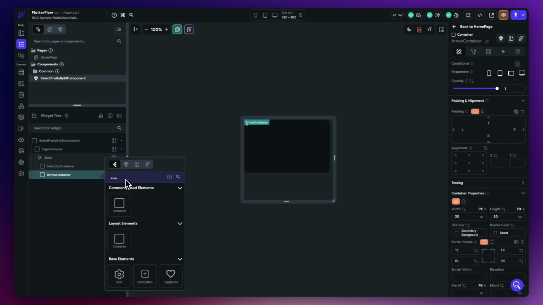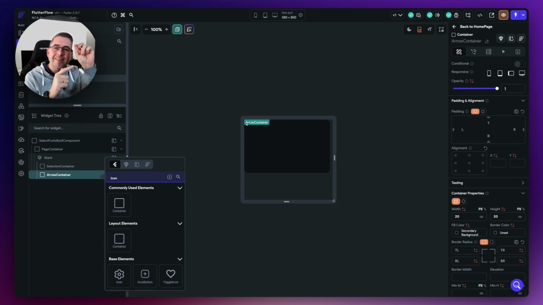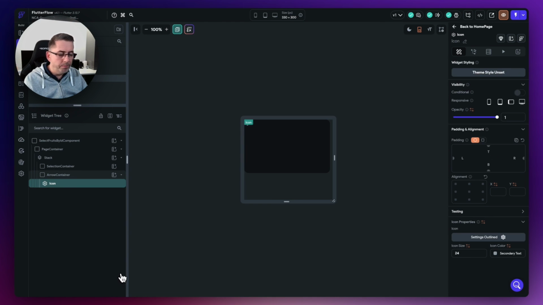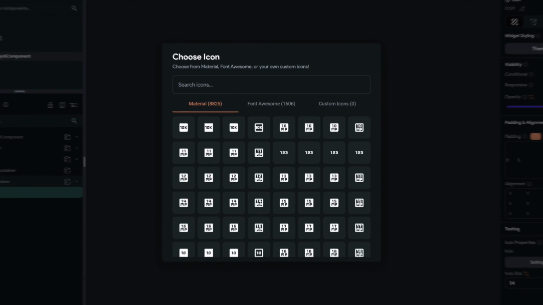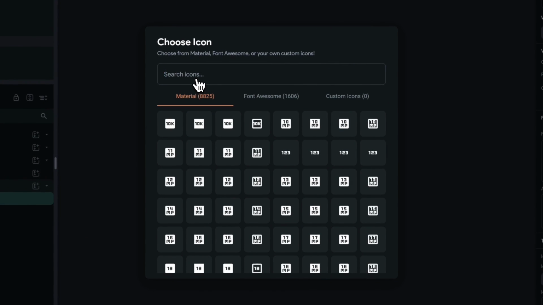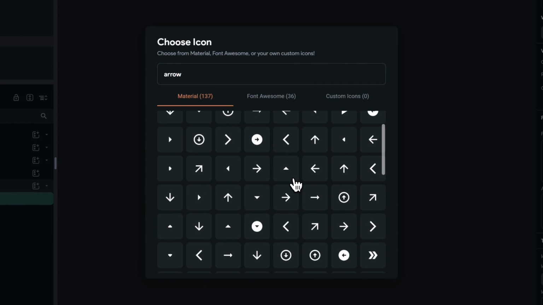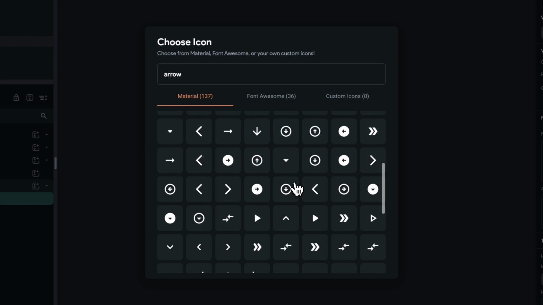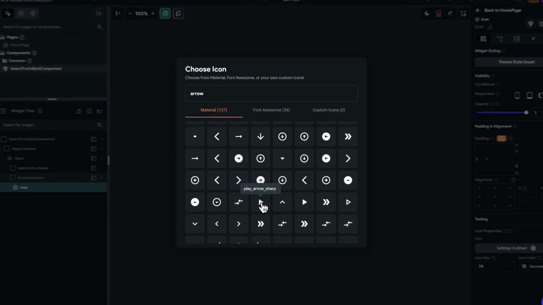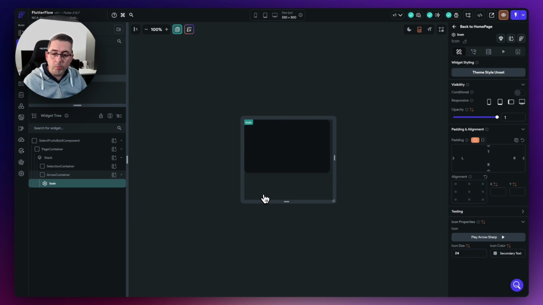This little icon is going to be the little triangle that sits in the middle at the top. If you remember back to the sample, we had this little arrow that's pointing into the button that we actually selected. So just choose icon, and let's select some properties of our icon. We're going to look for, say, something like arrow. Let's see what we've got here. We need a nice thick arrow that's going to work for us. There we go, that one's looking pretty good. So we can grab hold of that. It's pointing in the wrong direction, but we'll get that sorted. Let's give our icon a name. I'm just going to call this one arrow icon.